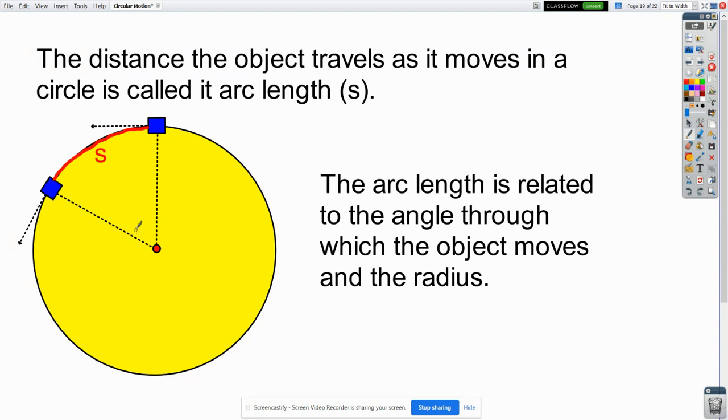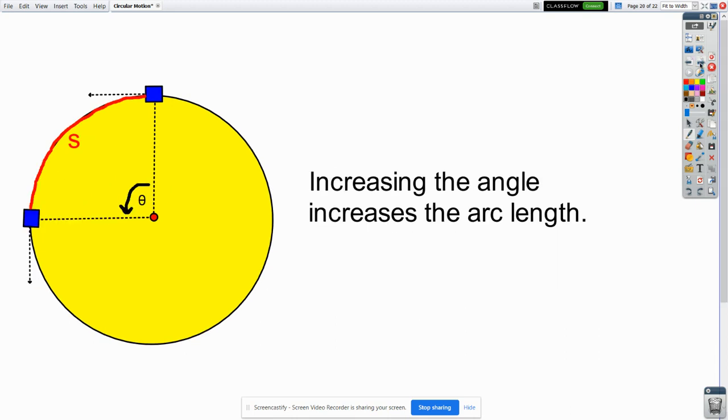Angle is more like a displacement. It tells us how far from the starting position it's gone, and it measures that in an angular way. So degrees, revolutions, radians, those are more of your displacements in circular motion. Your distance that the object traveled is this portion of the circle that it covered. That is called arc length, and it is abbreviated S. The arc length is related to how far away from the center of rotation the object is. It is related to the angle that it's going to sweep through and the radius of that object.